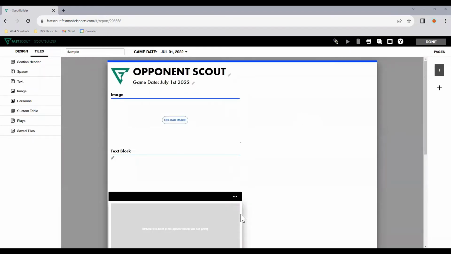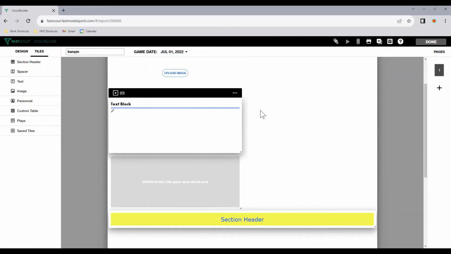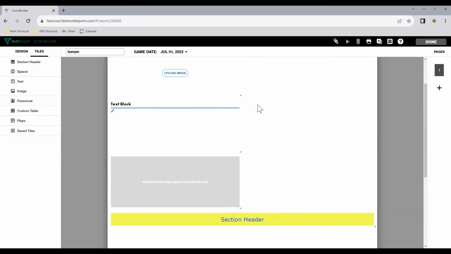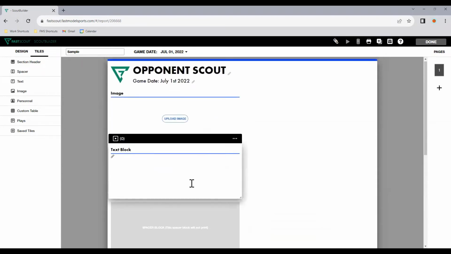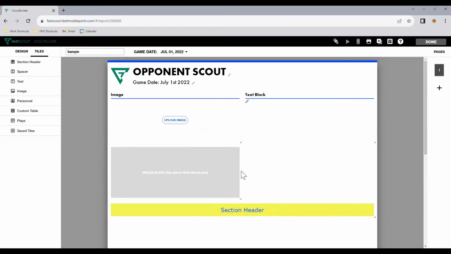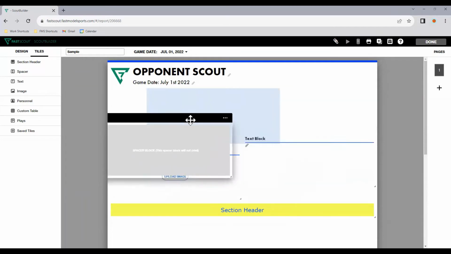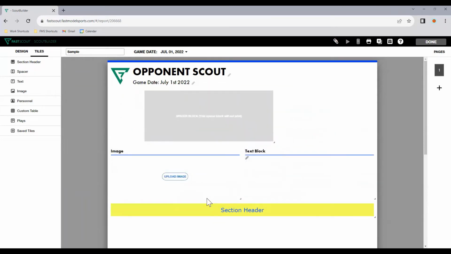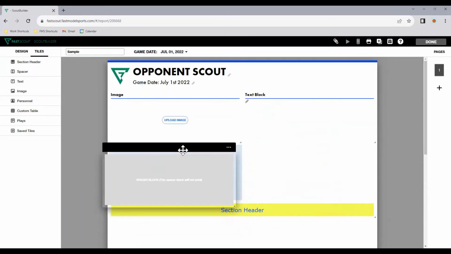Now, each of these four tiles, you'll see every time I hover over, there's this black ribbon, and it changes my cursor from either a text pointer, whatever I'm on, to these four arrows, which allows me to move anything around and just reorganize it all. So click and drag, you'll see the shadow behind where it's trying to go. As soon as I release it, it will drop that there. So there's a little bit of room here, so you have options with how you set that up.